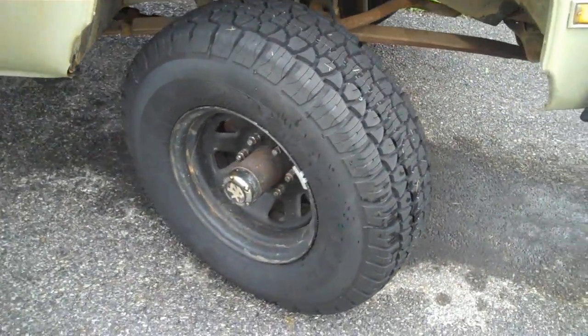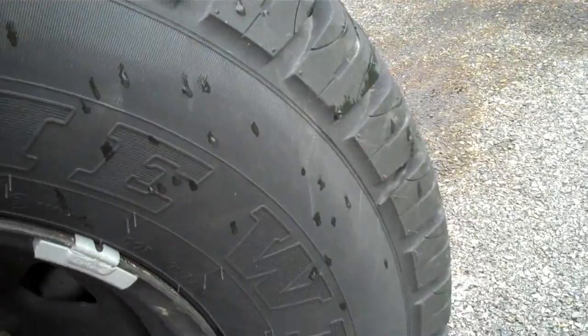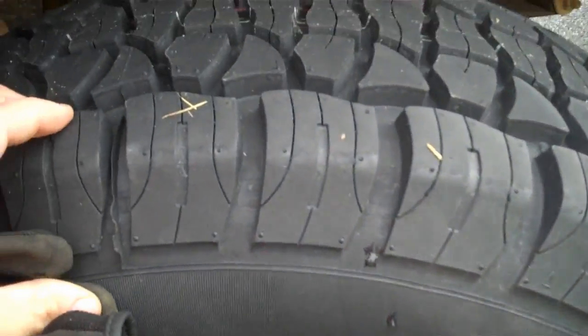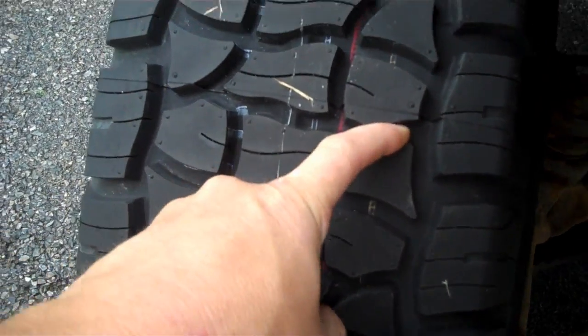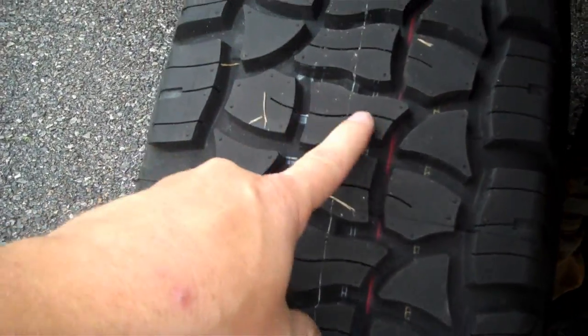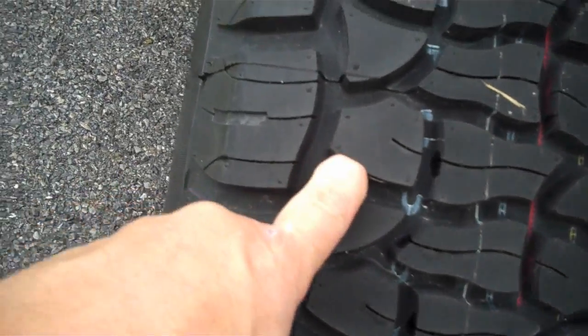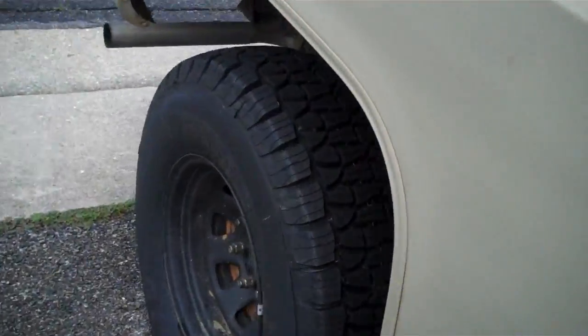I had pulled over to stop for an accident the other day, and it was raining pretty good. I pulled way down in a ditch, almost like a gully. And in two-wheel drive, this thing pulled right back out. Look at the siping. That's pretty nice. I like that. And it pulled in two-wheel drive. It pulled itself out of the wet grass with no wheel spin. I was really impressed with that.